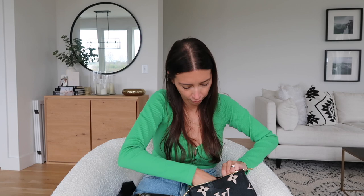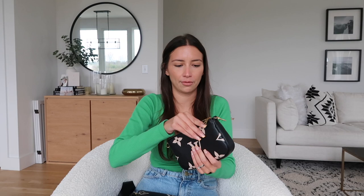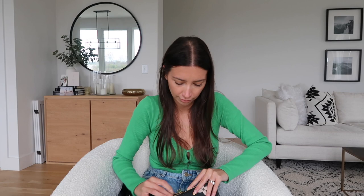I mean, it should fit in here. I may have spoken too soon. I mean, you really would never actually put a mini Pochette in here, but you could if you needed to. Okay, I'm probably not gonna zip it all the way, but yes, it does fit in here.